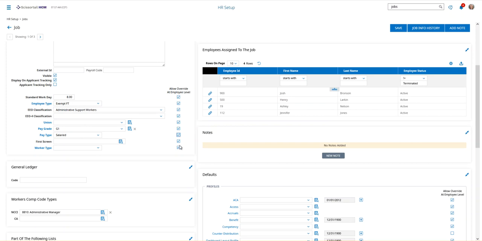If I do not change these items, you will not be able to change this on their record, and you would have to add another job title that would have the other employee type in it.